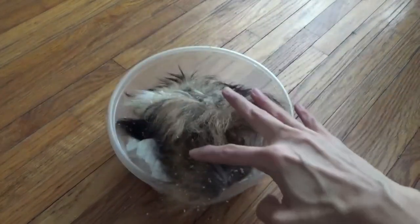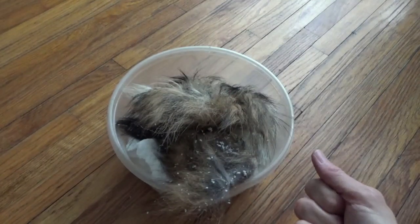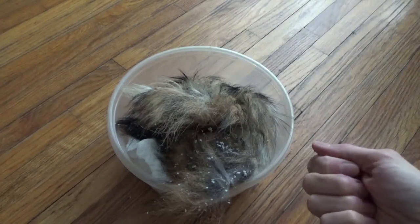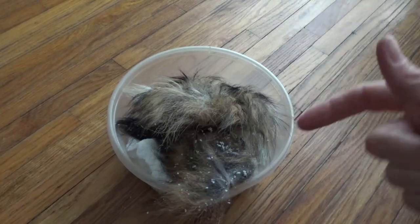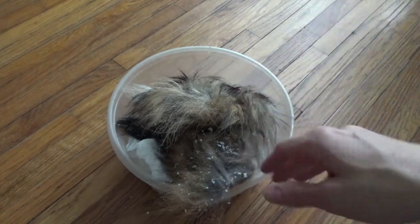So what I do — like in this case with this coyote tail — I strip the tail off of the animal. You slice it down and you strip it off. Inside, you have to get as much — no matter what it is, no matter what kind of pelt, no matter if it's a bone — you have to take off as much of the fat and meat as you can without tearing the skin. That's the tricky part. It's a process that needs to be done slowly and carefully. The toughest part is not cutting the skin or removing too much, because then the hair falls out.